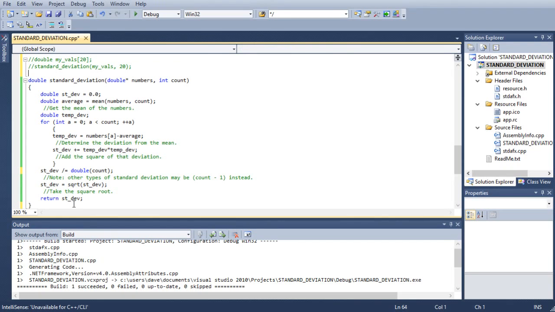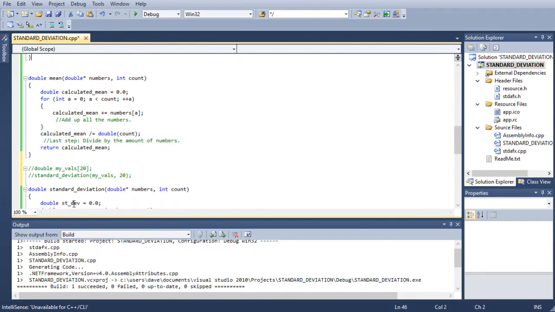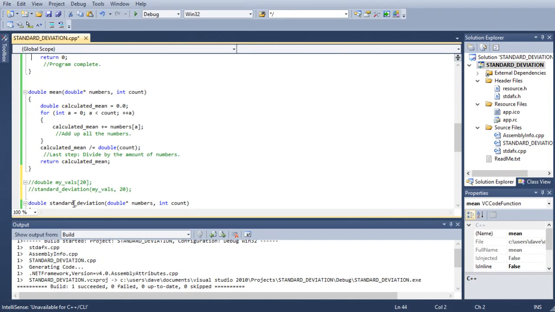So at this point, I'm going to quickly show you guys what the rest of the program could look like. I mentioned the mean function, which calculates an average. It's fairly simple compared to that standard deviation function. Again, we're going to have a loop where you add up all the numbers and then divide by the number of numbers, and that's the mean, right? So a function to calculate the average could look like this.